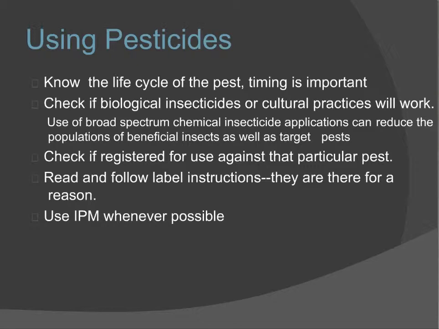For example, a biological control for, let's say, the fall cankerworm. I said that the female crawls up the trunk of the tree to lay her eggs in the fall. So if we put sort of a tacky substance or a tanglefoot around the base of the tree, that might prevent her from being able to crawl up there.